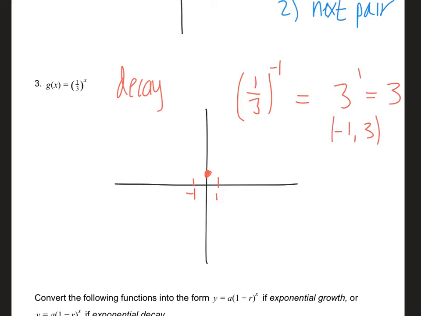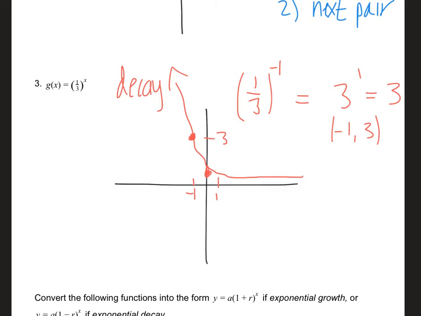That's my point. So I'm going to come up to 3 here, and that's going to be my second point. And now I've got exactly what I need. Again, it's going to look just the same, except it's being reflected, so it's going to come over like this. And again, that should go through that point, sorry.